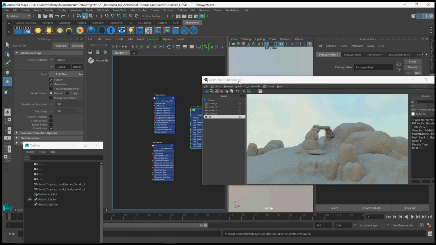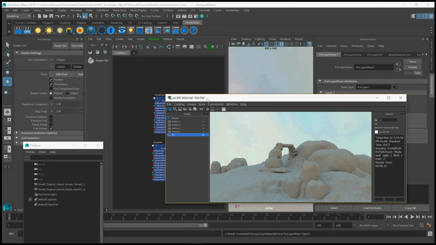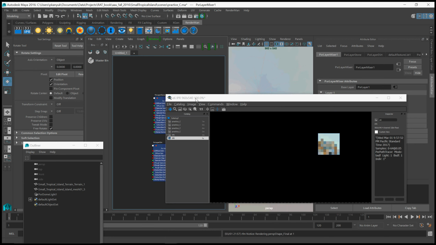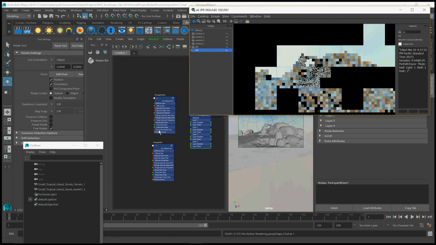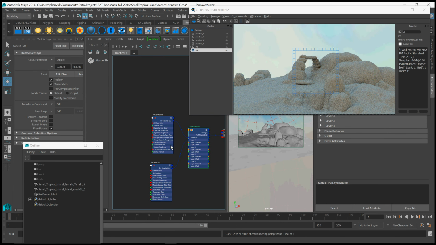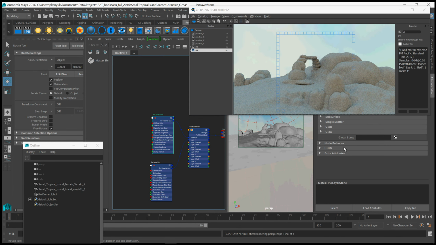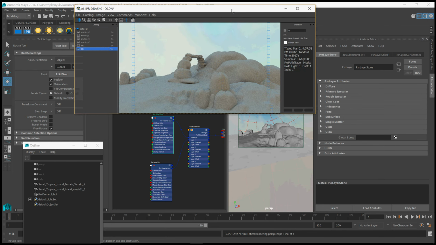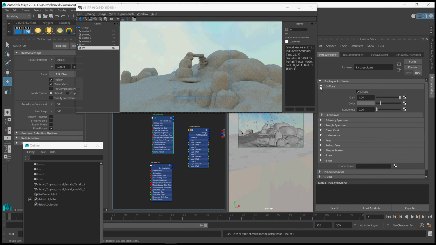At this point, one of the benefits since RenderMan 19 is having some pretty good interactive rendering. So in theory, we should be able to do quite a bit of shading while the render is still going. So I'm going to kick off an IPR, and I'm going to put this in the upper right hand corner of the screen and just let that keep rendering as we change attributes in our shader. So if we select the stone, maybe let's not have it quite in the upper right hand corner, maybe right there. Go to diffuse. If we change that color, maybe the stone will update.